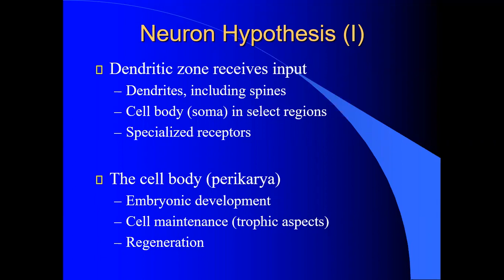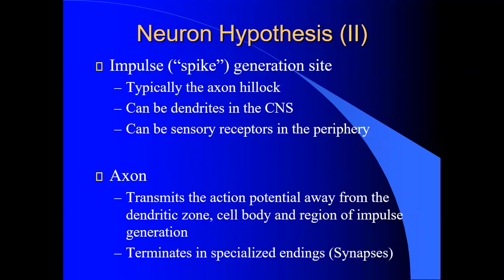The cell body in this hypothesis was the pericardia, if you want, really focuses around embryology. It's how the neuron develops and migrates to where it's migrating to, and then sends out the dendritic shoots and the axonal shoot, okay? And all of that being ascribed to the pericardia, and then the maintenance, and if necessary, the regeneration of those structures is ascribed to the cell body. So in this hypothesis, the cell body is mainly to create and maintain the extensions of the cell.